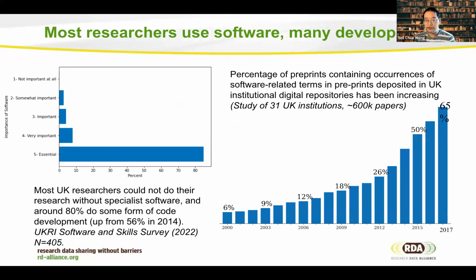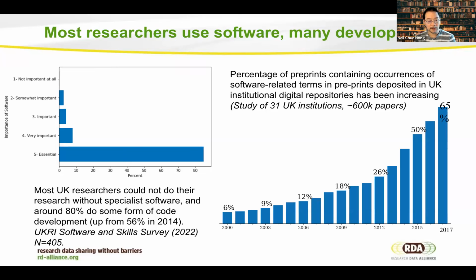It turns out to be really difficult to work out how much software is out there and used in research. I'm going to talk about a little bit of research that's been done more recently later. But two things that we've done at the Software Sustainability Institute to look at how much software is out there from a slightly more orthogonal perspective is firstly to find out how much researchers rely on software. So we've done a survey in 2014, and we've repeated that in 2022 to look at the way in which UK researchers do their research and how much is done with specialist software.